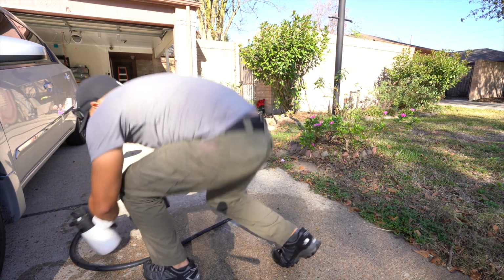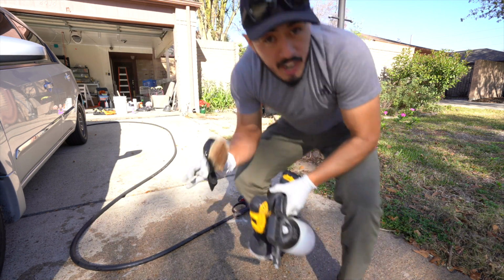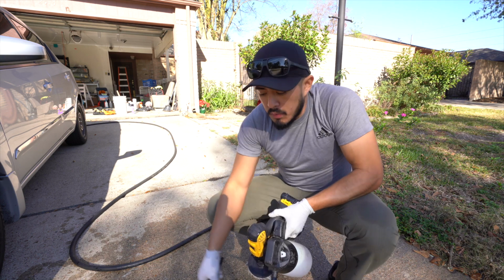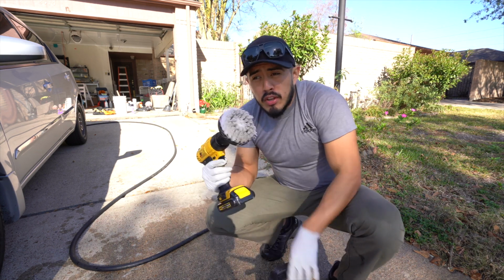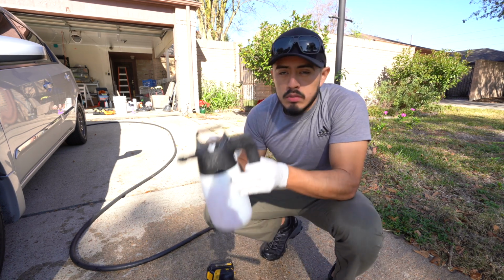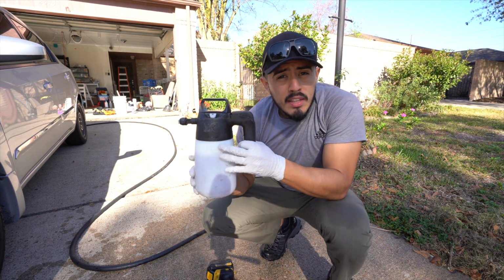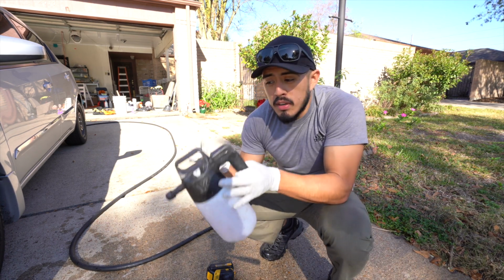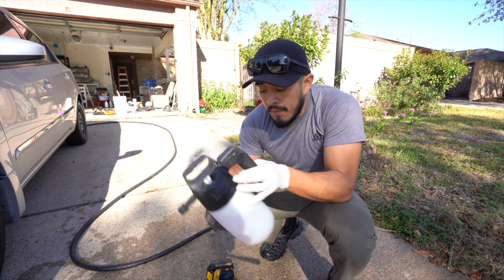Here, I'll be using just a tire brush. I bought this from Jay Leno's Garage, but you can find this almost anywhere. This is a drill brush with a carpet attachment. And then this is an all-purpose cleaner. Use whatever you want. This one here is Super Clean. You can buy it locally, basically anywhere in the US. Diluted 10:1, and then the IK pump sprayer. And that's all you need.